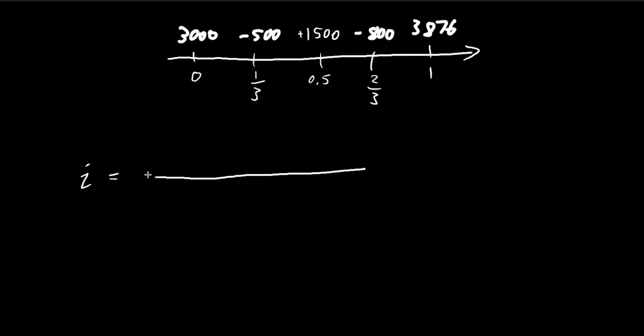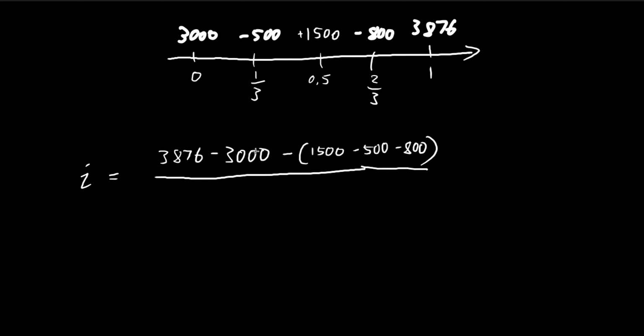As you know, the formula starts off as a fraction, and then in the numerator, we start off with the investment income. Investment income means by the end of the year, the total amount of interest that you earn. And the total amount of interest that you earn is equal to the final amount that you have, minus the initial amount that you have, minus the cash flow. So if it's positive cash flow, we just put down positive. If it's negative, then we put down negative. So this is the final amount, the initial amount, and this is the entire net cash flow.